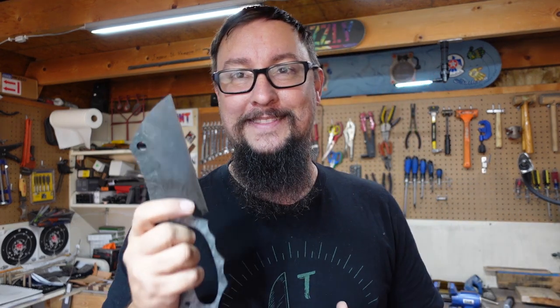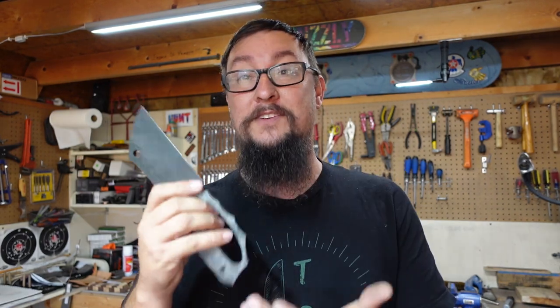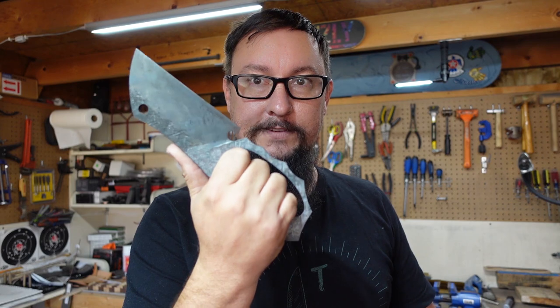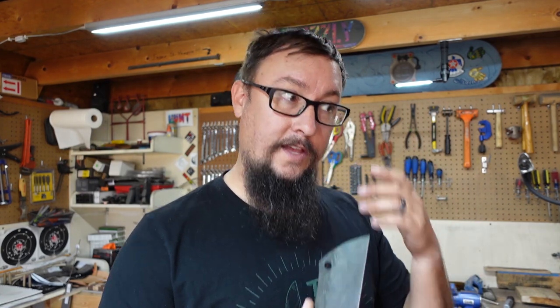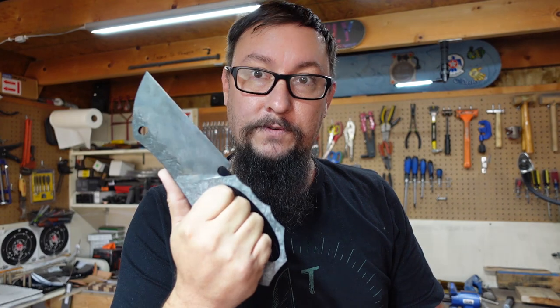That test right there is one of the reasons why I love 5160 so much. The best part about this steel is, for one, it is readily available - you can get it from pretty much anywhere. You will have friends that will give leaf springs to you; you don't even have to purchase them. People just have them sitting around in their backyard. This was a set of leaf springs sitting at one of my friend's house. Luckily I knew the vehicle it came off of, so I was able to research and confirm it is 5160 steel.